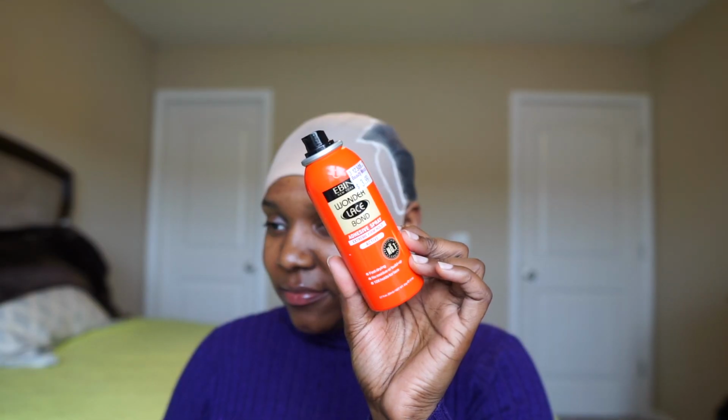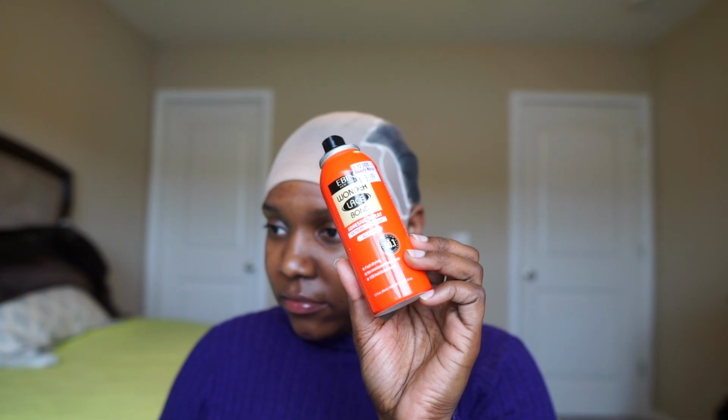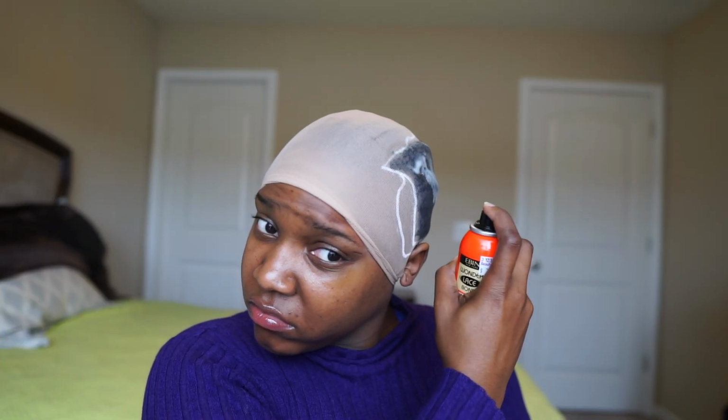After it is dry, we're going to go in with a little bit of extra hold spray, and this is going to make sure that our cap stays in place as well. So that holding spray is basically reinforcing the Diamond Bond protective shield.